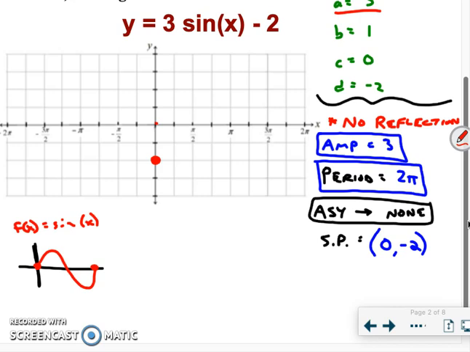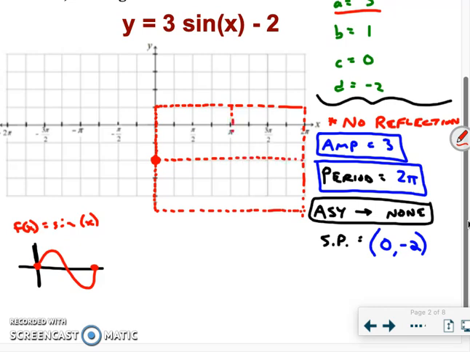It looks like the amplitude is 3, so I'm going to count up 3 and down 3, which I'm now regretting making the graph the size that I did. And then we're going to move to the right 1 period. So if the period is 2 pi, I'm going to go all the way over to 2 pi. And I'm going to come down to complete my frame to look something like this. Once we have the outer frame sketched, we're going to cut it in half horizontally, and we're going to split it into fourths vertically. So I cut it in half, then I cut each of the halves in half.